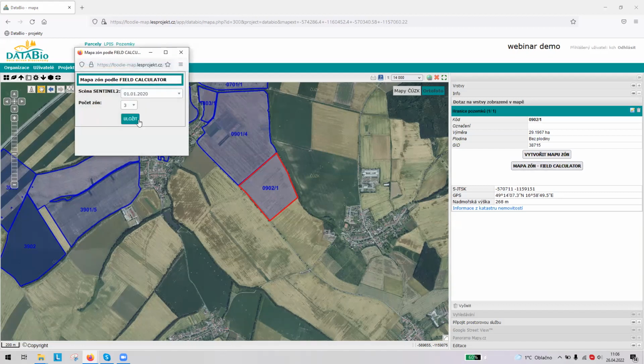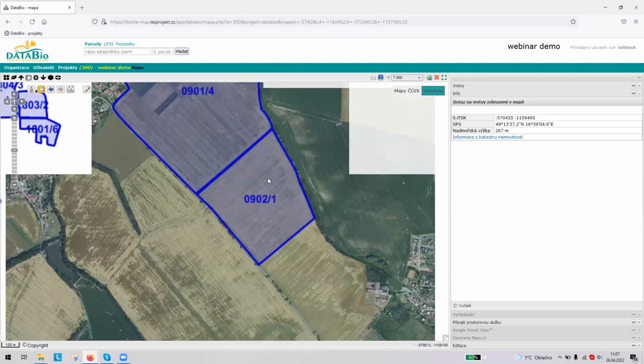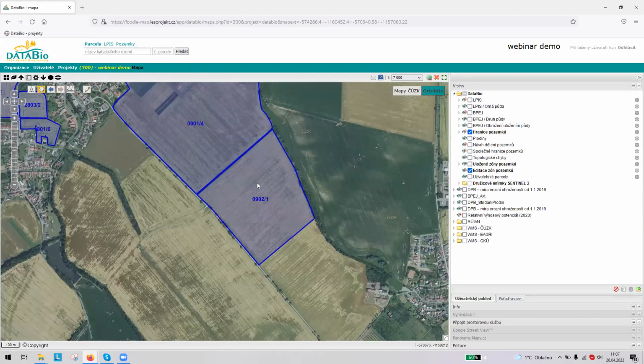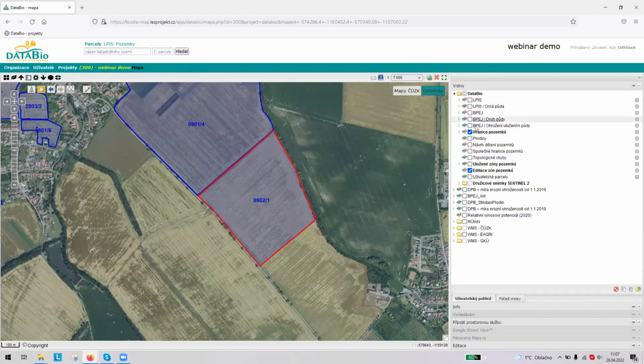So now I will select some scenes for the EVI index. Yeah, I haven't switched on the layer.